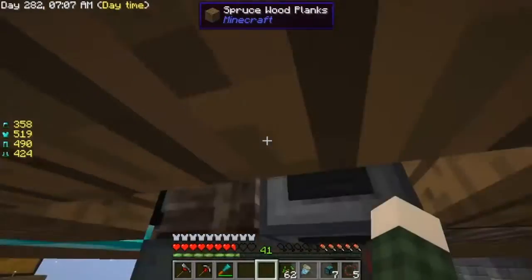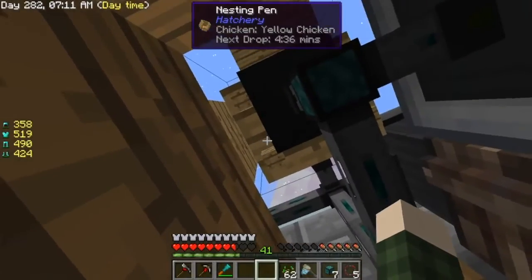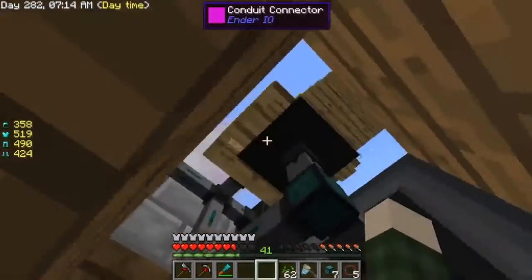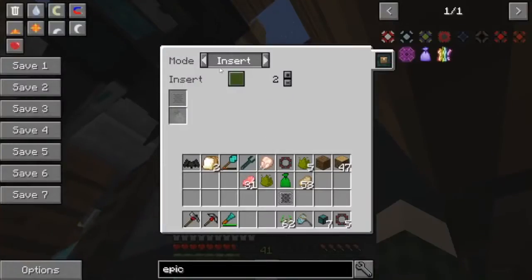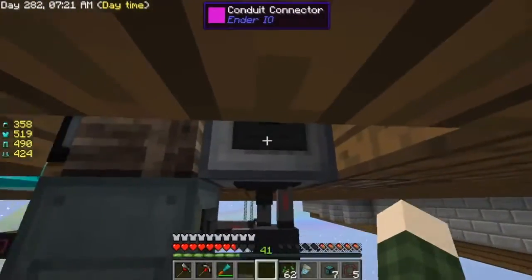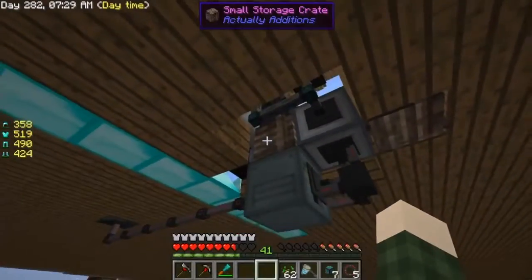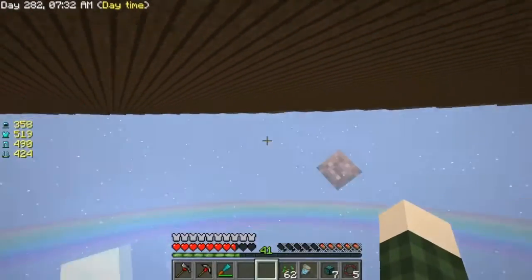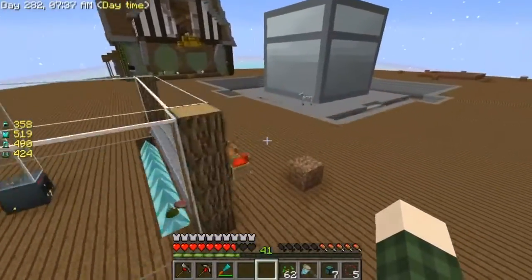And then underneath here is where the chicken wires come from. So you can see there's a chicken nesting pen here, and it's collecting all the chicken drops, and the chicken drops are being sent into the crafter from these two sides. So from this side and from this side. So it's a little bit crazy. There's a bunch of wires going on, but it's actually not too bad now that I've laid it out and sorted it out.